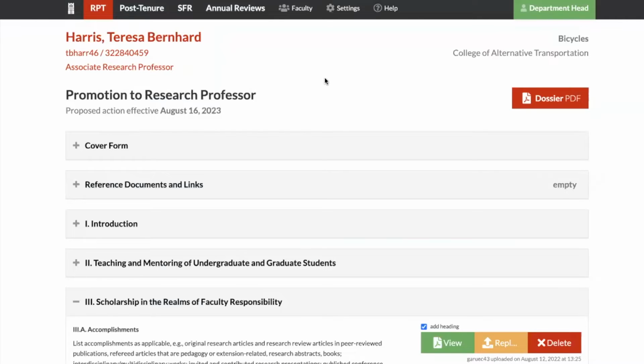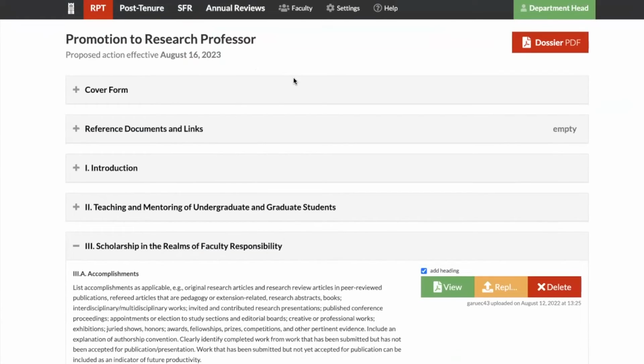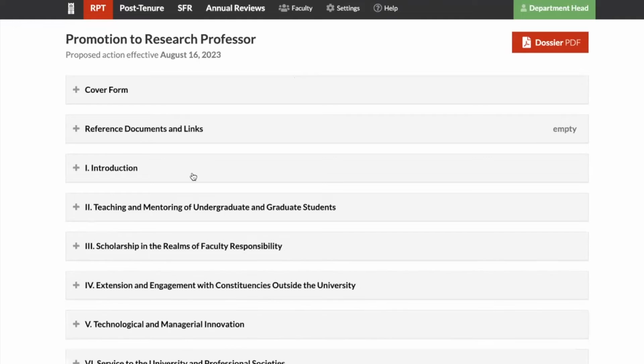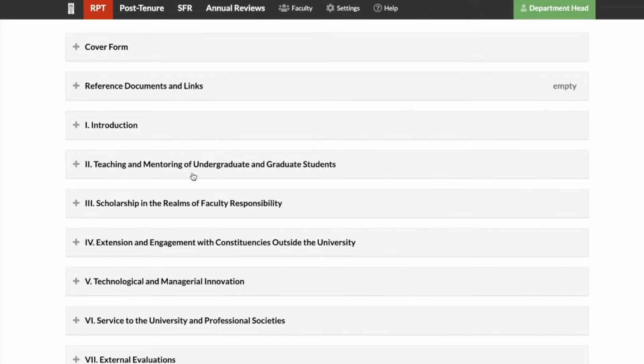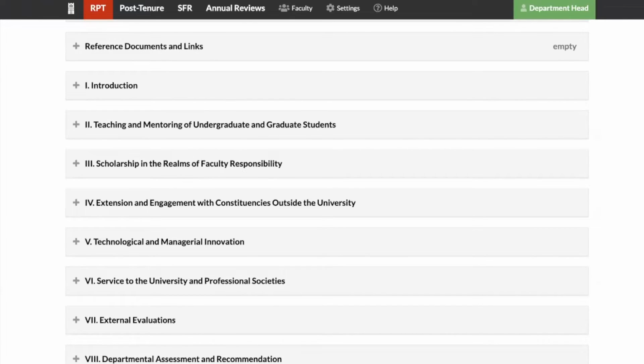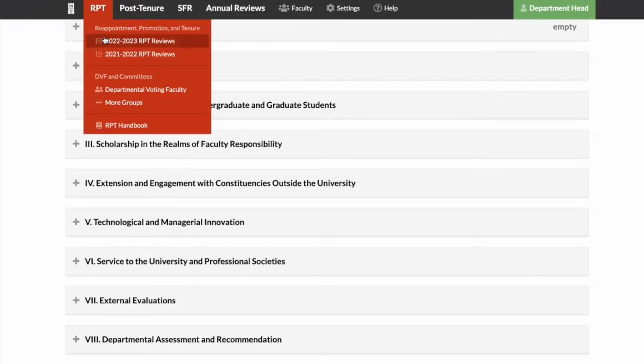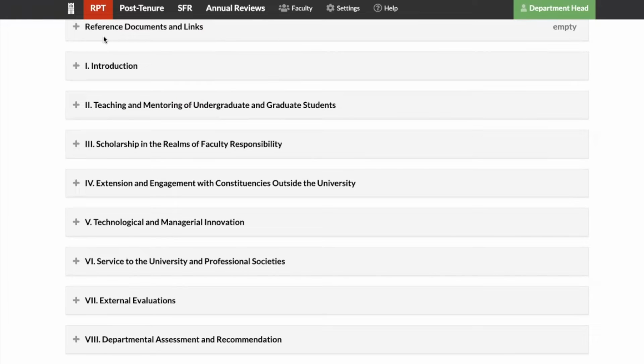Okay, so those are the dossier features I just wanted to go over quickly. Again, if you want a more in-depth view on how that works, there is more about that in the handbook, last year's town hall meeting video. But now I will move along to one of the main features that I want to talk about, which is the external evaluations. So let me go ahead and navigate back to our reviews page here.